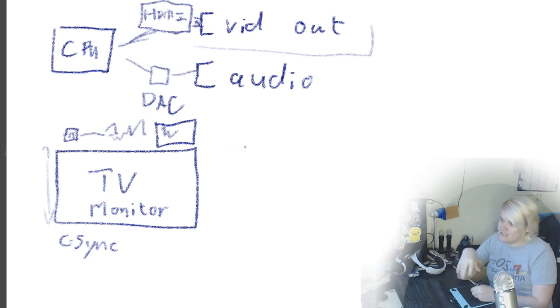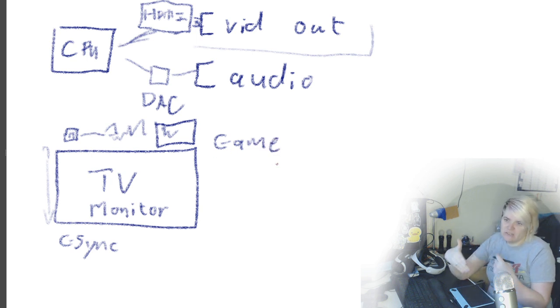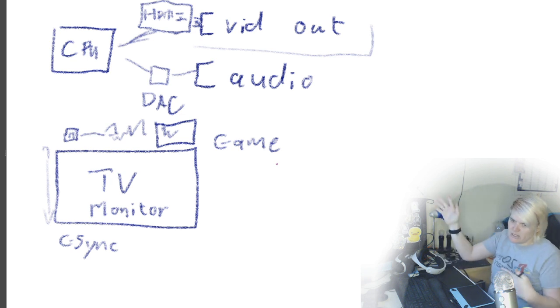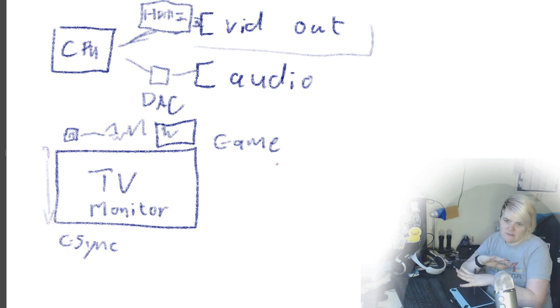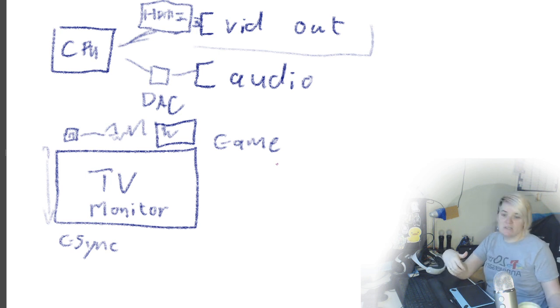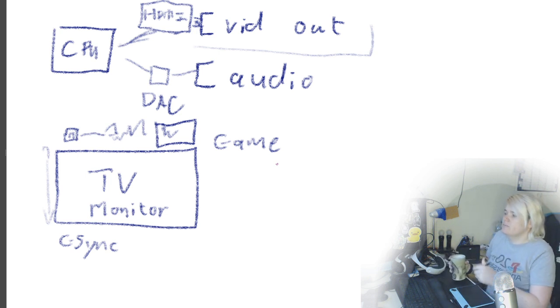Top tip, if you have a TV, check if it has a game mode, because the game mode tends to turn off a lot of the fancy trickery that TVs do, where they sample the entire screen to sort of balance the colors out, and they do screen overlays and all that. The game stuff tends to turn that off, and it tends to turn off a lot of the color grading that modern TVs try to do. So there's a whole bunch of stuff there. If you're using a computer monitor, it tends to be better, but it's a whole stack.